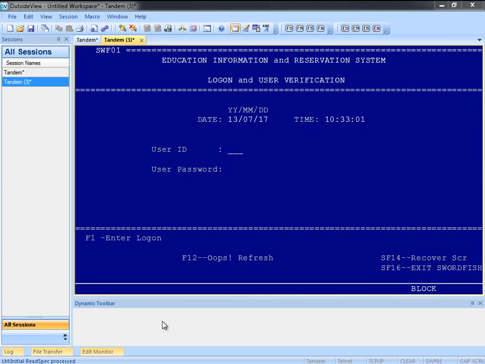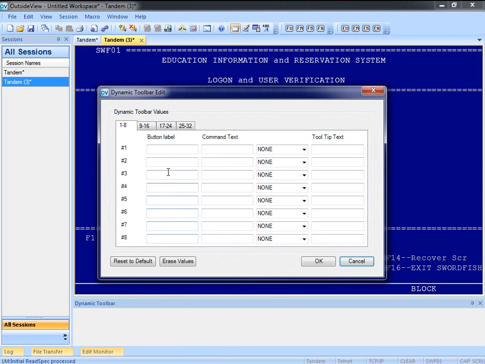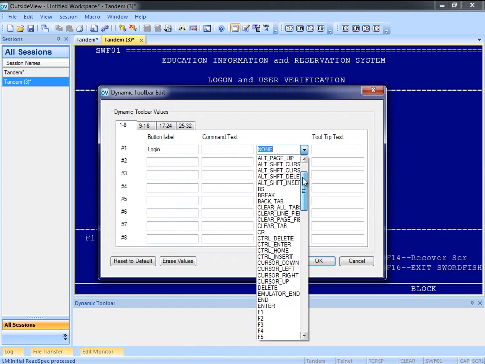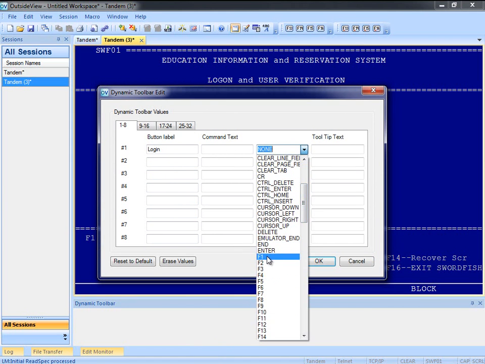With the context recognized, we simply right-click on the dynamic toolbar and select Edit Buttons. There's our login button.